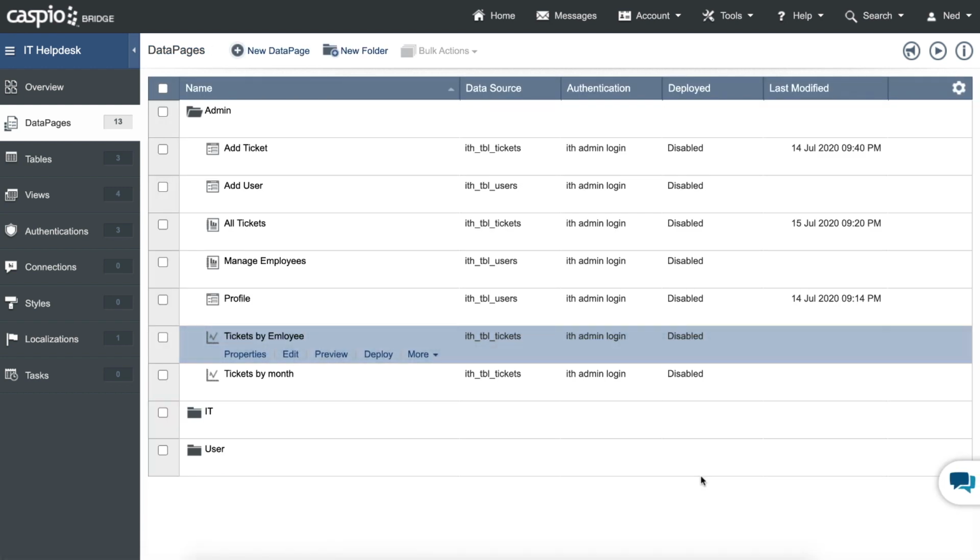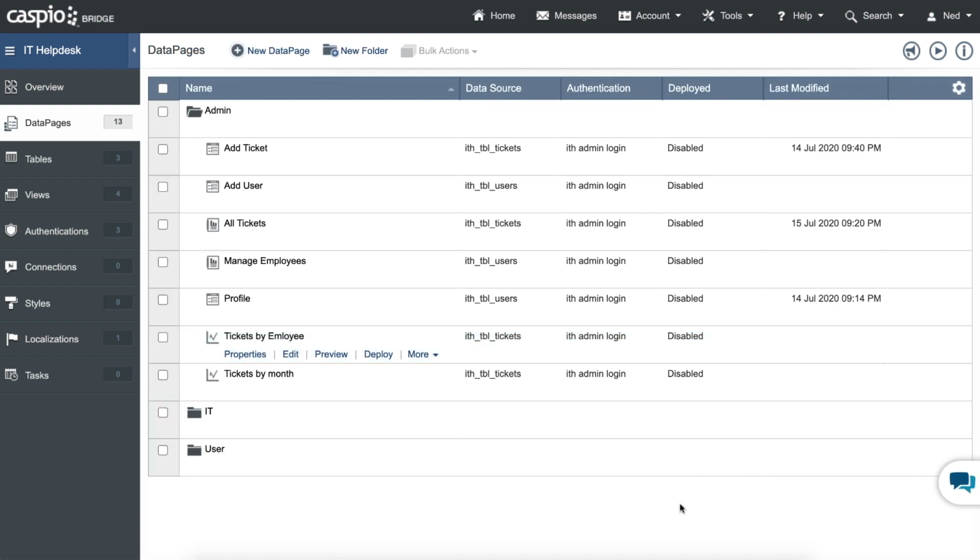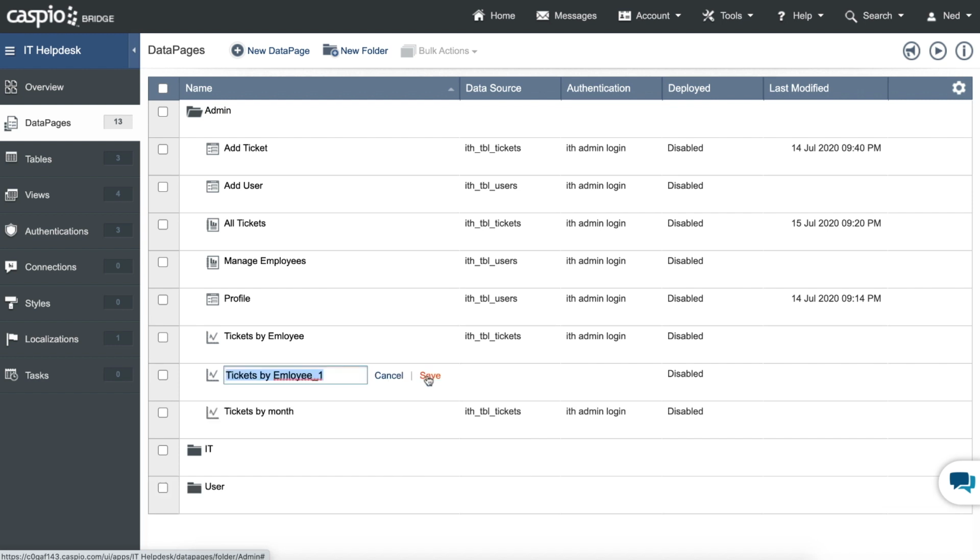And we only have one more data page to build. The last one is a very simple donut chart where we want to display the names of the employees in the inner donut. And on the outer donut, we want to display by status, if it's open or closed. Now this chart is going to have the same list box search as my bar chart. So I'm going to go ahead and just make a copy of it, so I don't have to recreate the search form. So just make a copy of it, and we're going to call this tickets by status.